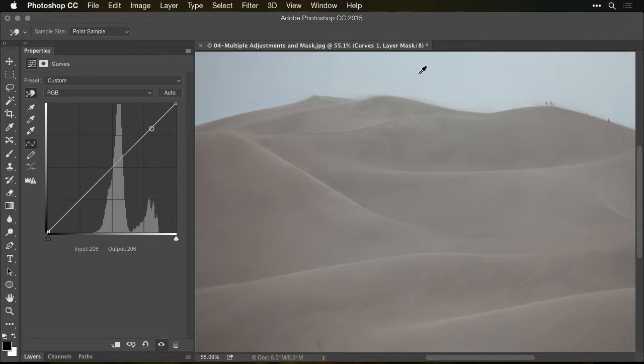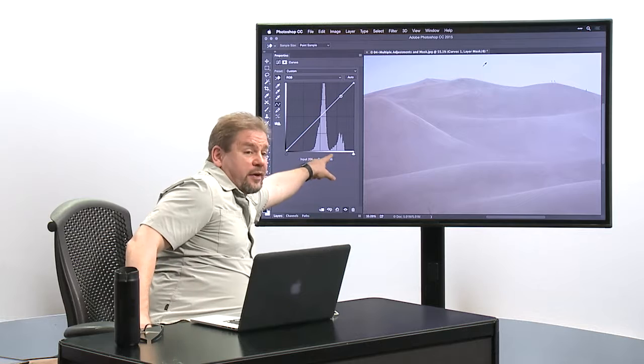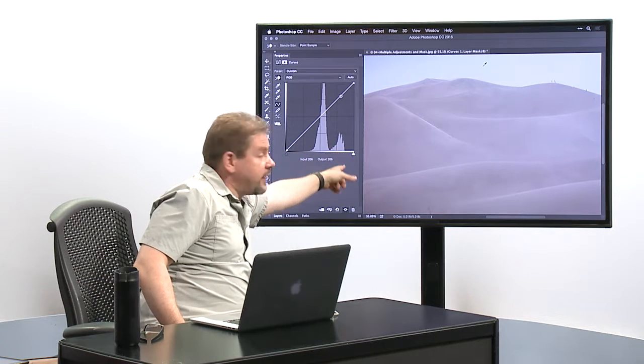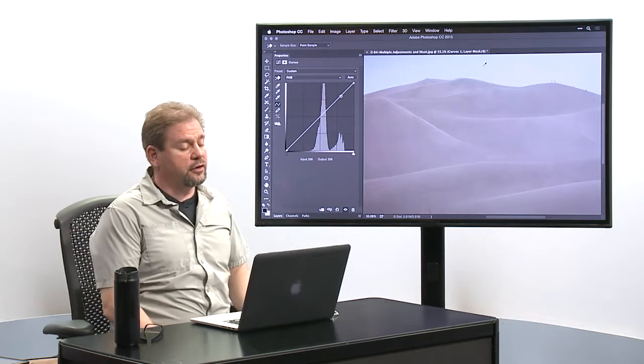All the way to the top would be white, meaning as much light as you can. All the way to the bottom would be black, meaning no light whatsoever. And here it's telling me that's just over, what, about 3/4 as much as I could use? That's how bright the sky is. What it's really doing is it's just finding the brightness of the sky in that horizontal bar at the bottom. It just finds it, and then puts the circle on the curve directly above.